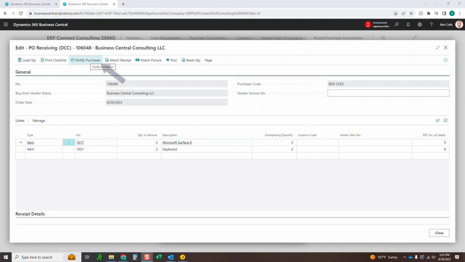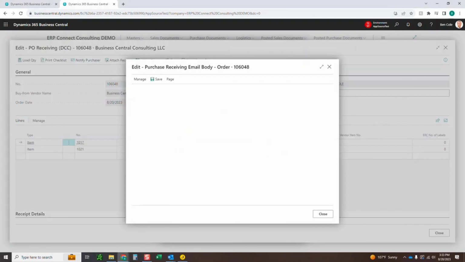We can just simply click this button and it's going to pop up a dialog box. Now, what you'll notice is this looks and feels very similar to our advanced notifications tool. If you've looked at that one, if you haven't, I would highly recommend it. And if you have, again, this is going to work very similarly in terms of sending those emails out via workflow. So I'm just going to come in here and say, they sent the Surface 8s. Let's get Surface 9s next time, potentially. And I'm going to click save and close.